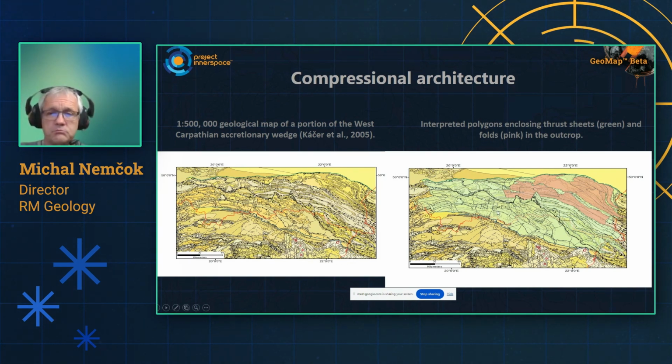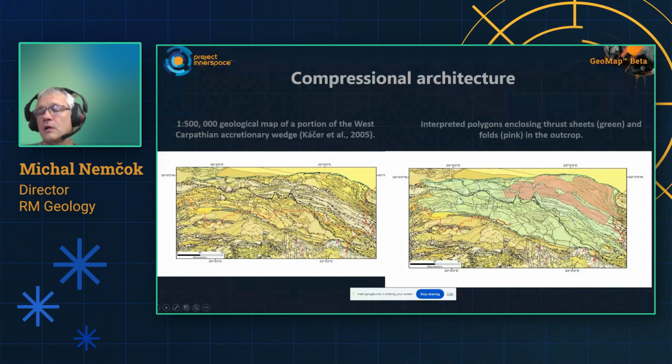They are well bound by a frontal thrust, some rear thrust, and usually, especially if we are in the orogenic hinterland, they are divided from neighbors by tear faults, strike slip faults, oblique slip faults. But when we are relatively in the front, these are just faults that got frozen and do not develop any longer. So their mapping utilizes a system of synclinal axes.